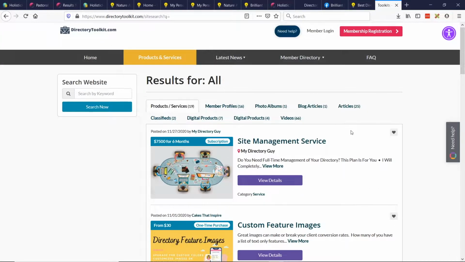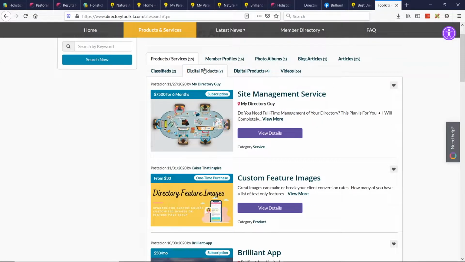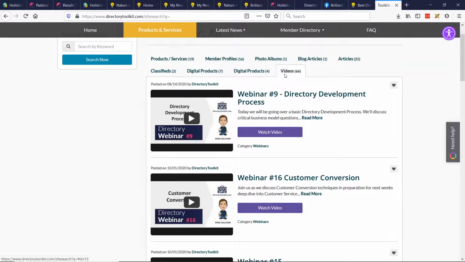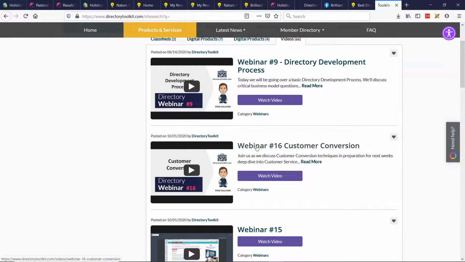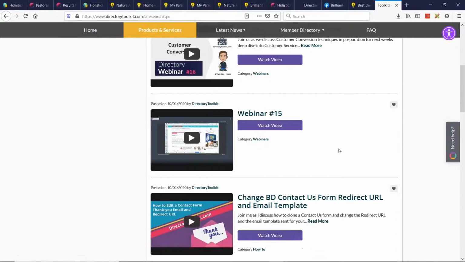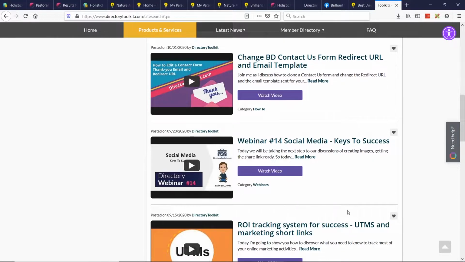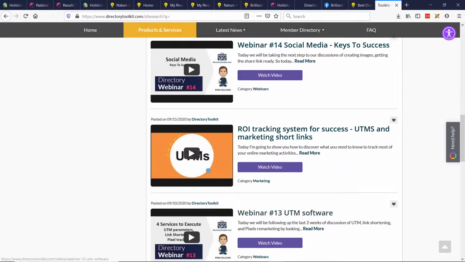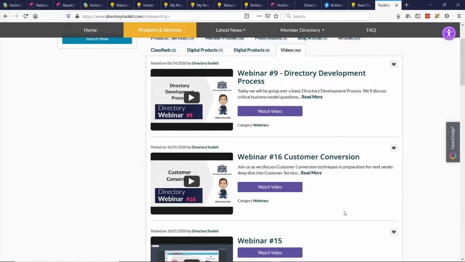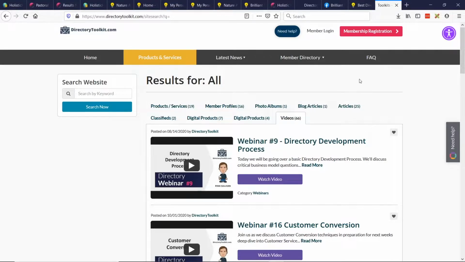We've got the directory app there, just some other stuff that people have available. And then I also offer other tips and tricks and videos and code, stuff that people can do on their own if they don't want to hire a developer. And obviously I help people set up their site and do customizations if they can't do some stuff on their own. We do offer that as well. So just a lot of things down the pike.